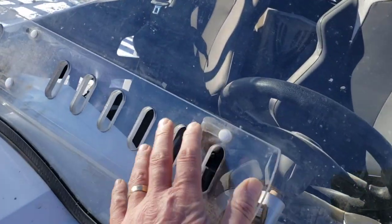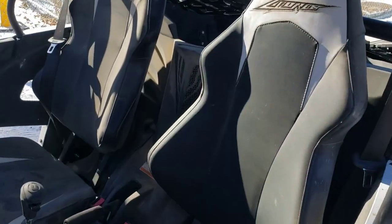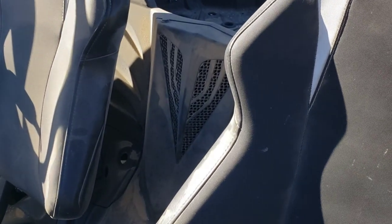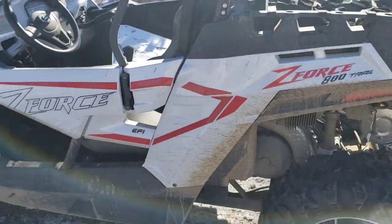It's got these nice cool little air vents that in the summertime I keep open. I've seen some reviews where there's quite a bit of heat that comes out of here, which has not been a problem for us. I tend to ride these in the winter, in the snow, so that extra heat is going to be welcome.